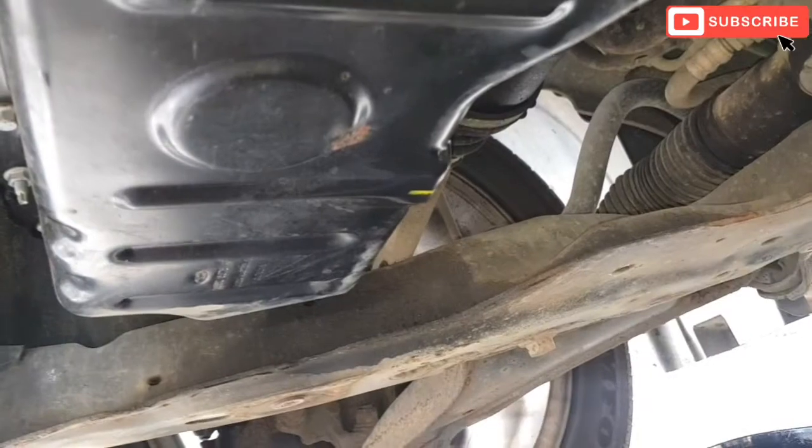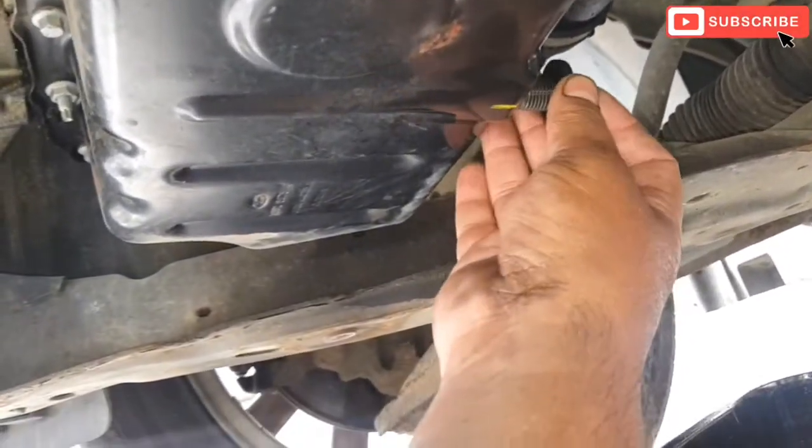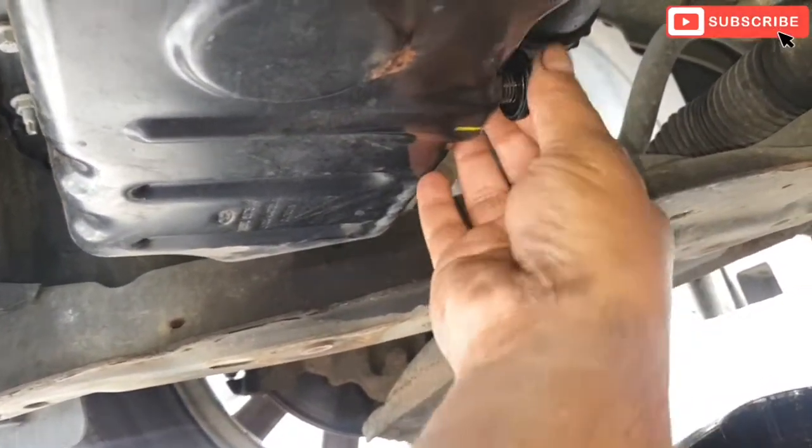I've drained all the oil, so I'm just gonna put the drain plug back in.